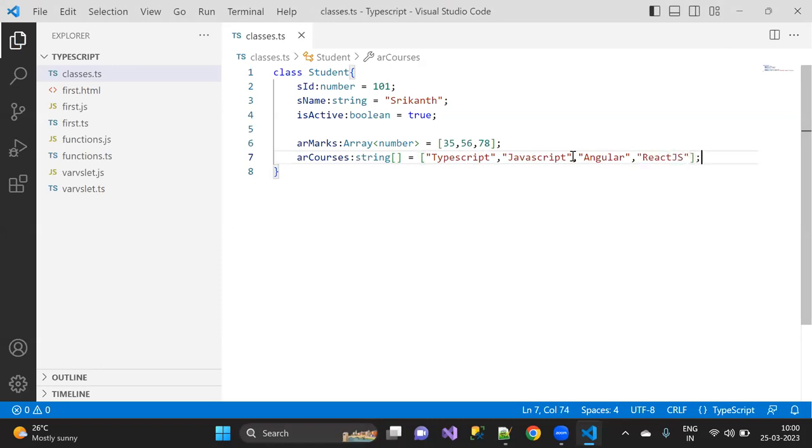That's it. Understood? Now I want to display all the data, so I can write a function here that is display.